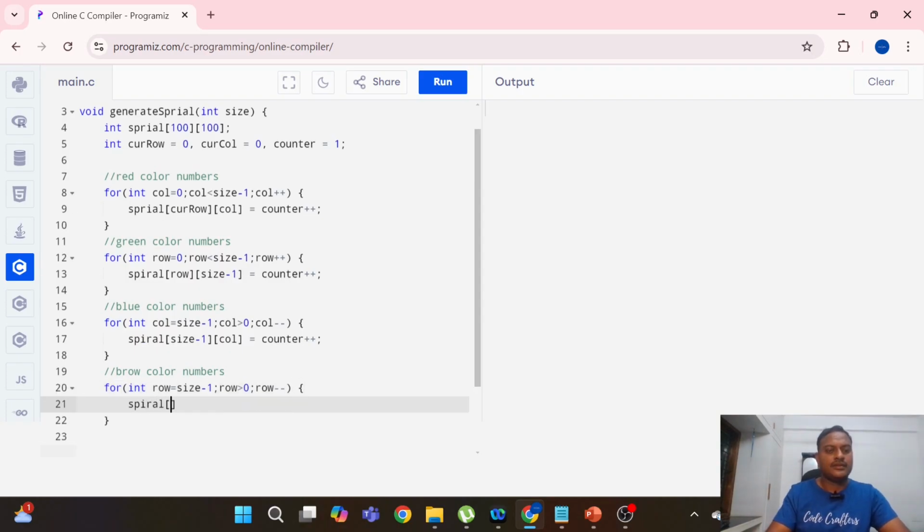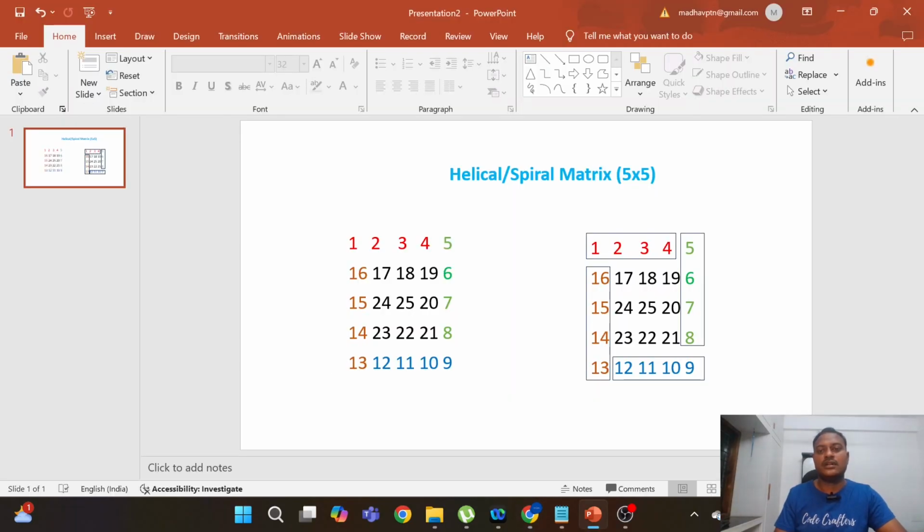Spiral of, so the column is constant, the row will be changing, so the row and the column will be the current column. Okay, I can use the current column, right? And counter plus plus. So with this we are done with the numbers from 1 to 16.